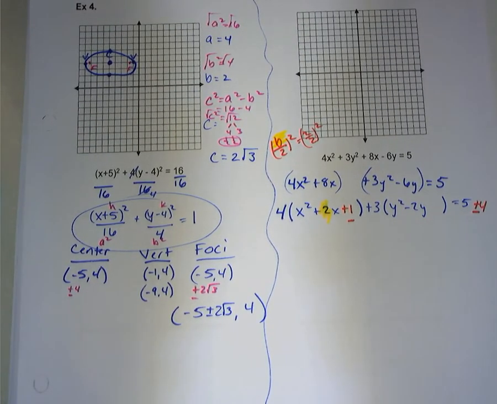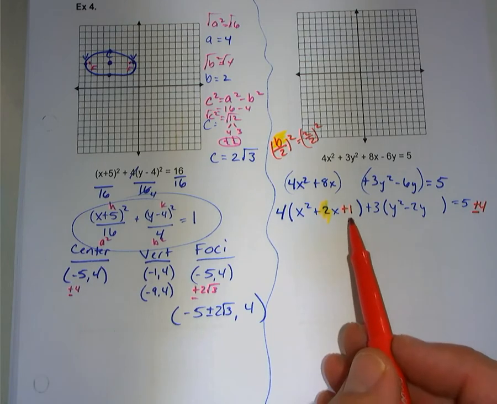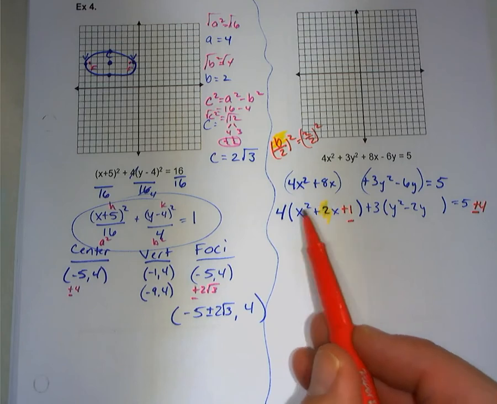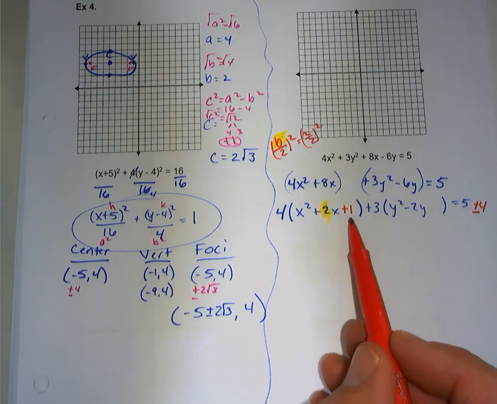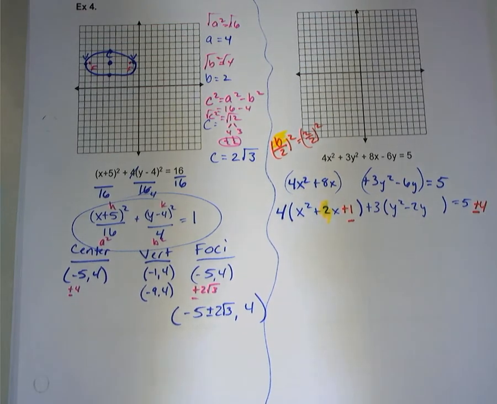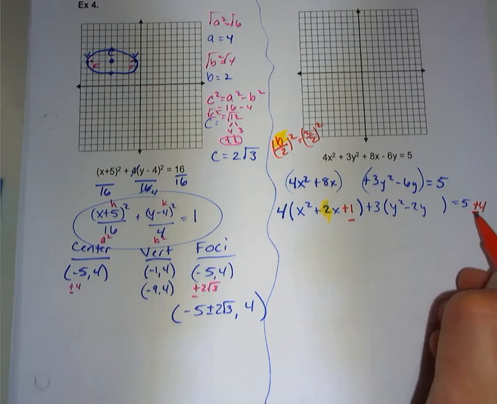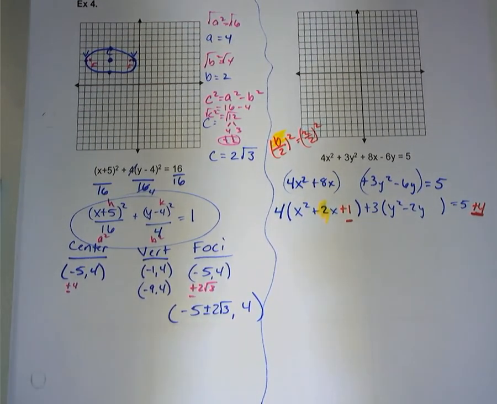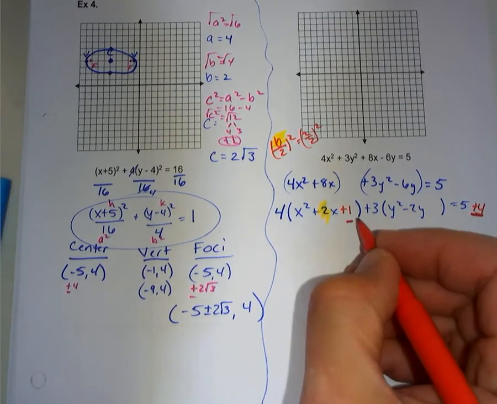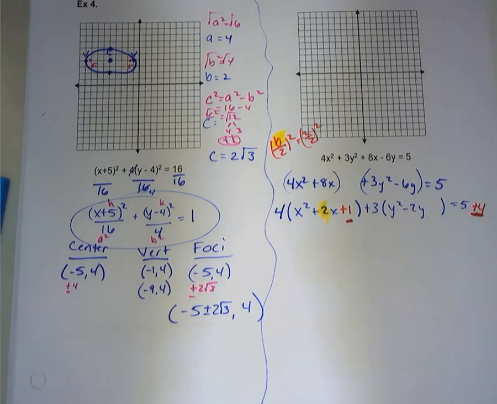Are you guys okay with that, what I just did? So again, if you're adding inside of parentheses, think of the multiplier on the outside. So you really added 4 times 1, which is 4. Marie? Is that plus or minus 4? That's just plus 4 here. Little line there. Sorry about that. So I added 4. So I usually put a line there, so I put those in the right spots there. Sorry about that. All right, next.